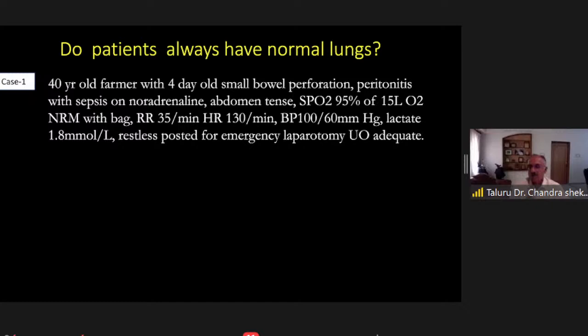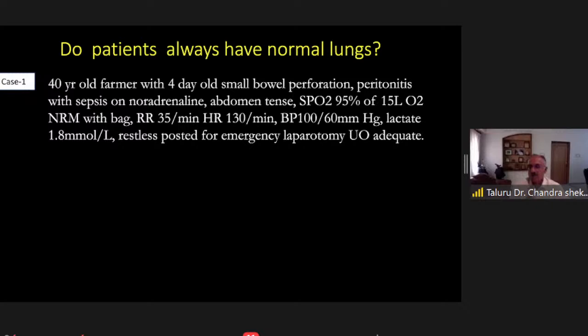See, this is the most important button on your ventilator. You should know this. All modern-day anesthesia ventilators have an inspiratory hold button. Whenever you intubate somebody, first look at your PIP pressures, then do an inspiratory hold of 2 to 3 seconds in volume controlled mode, and most of our patients will be paralyzed in anesthesia.